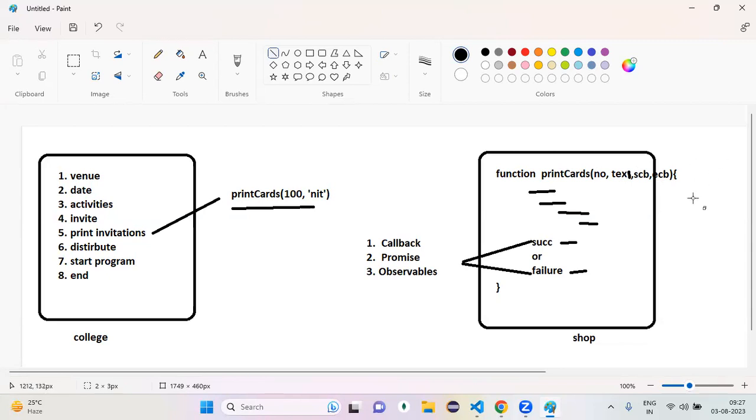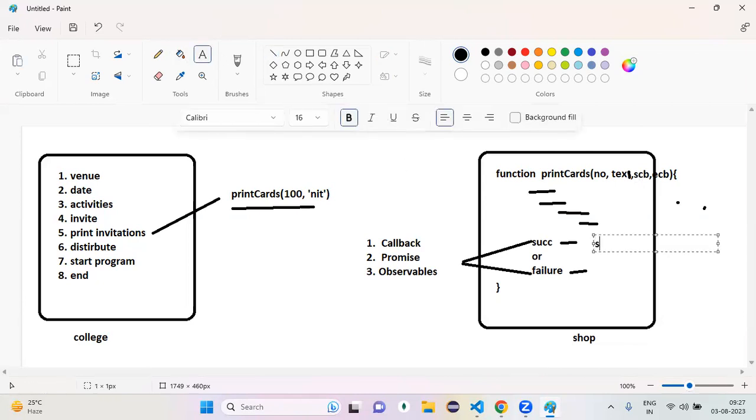See, at this moment, did you use SCB anywhere? No, right? Did you use ECB anywhere? No, right? Then how can we say? There is no type in JavaScript, it is based on usage only, right? SCB and ECB can be any type. But now I'm going to write the code.